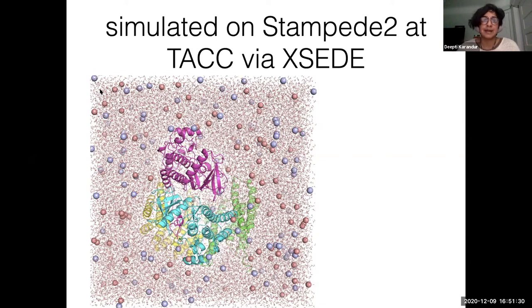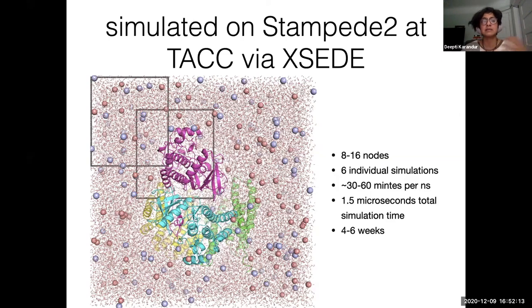That's where resources that XSEDE come in, because we do these calculations on computers like Stampede. If we have some systems that are smaller, we run them on Bridges and Comet. But for the moment, a lot of our systems end up—Stampede ends up being the most efficient place for us to run them. Basically, we split the system into smaller squares and split the calculation across nodes on Stampede. This particular system has 200,000 atoms. When I ran the simulation, I was running on either eight nodes or 16 nodes, depending on the queues.